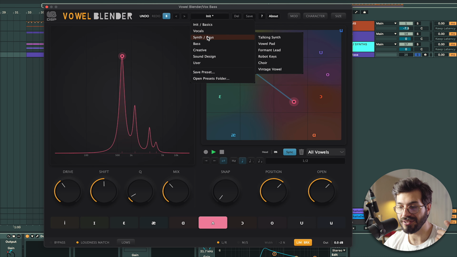And then the about section, which will basically just give you a couple of theme options in case you want to change what the actual plugin looks like. And then updates and help improvements, stuff like this, but nothing too crazy in here. And lastly, the size, which allows you to change the actual size of the plugin GUI. But that's about it for the video, guys.